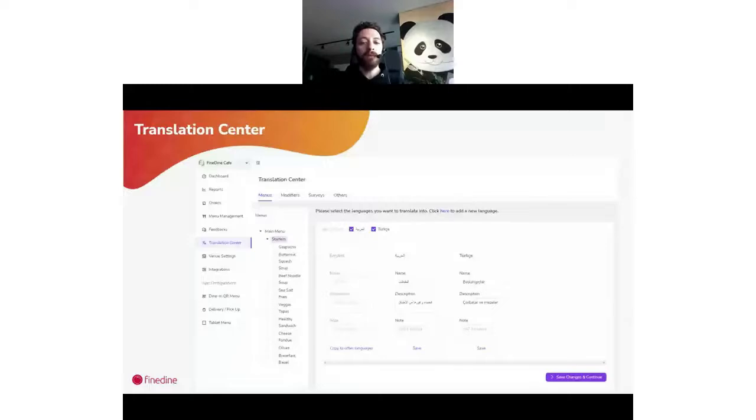And we have also moved all the other information that needs to be translated into this page. So for example, in the previous control panel, if you wanted to translate the modifiers, you had to go to a page called modifiers and then translate it there. If you wanted to translate the feedback, you needed to go to the feedback page and do the translation there. In this page, you'll be able to see all the information of your menu or of your system that requires translation, to make sure that you do not miss anything. I hope this is clear.